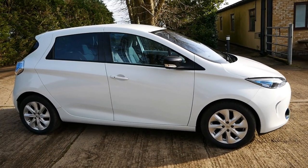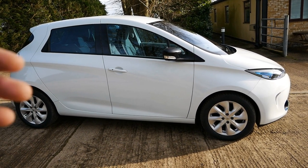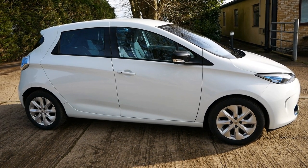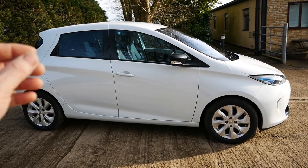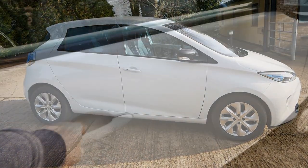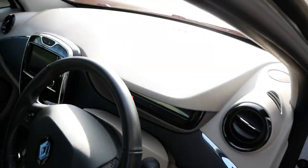The full details will be on the website as to whether this continues to be a battery lease, as I'm in the middle of taking it over — but because of COVID, RCI Bank staff are working from home and everything's taking a long time. So the full details of whether the battery is still a rental or is now owned will all be on the website.